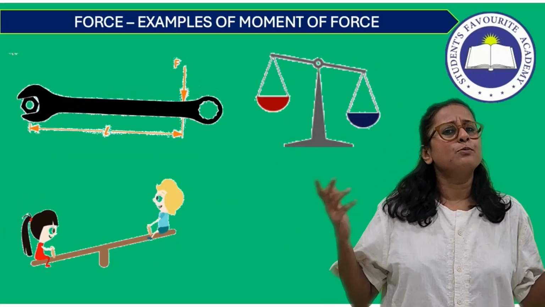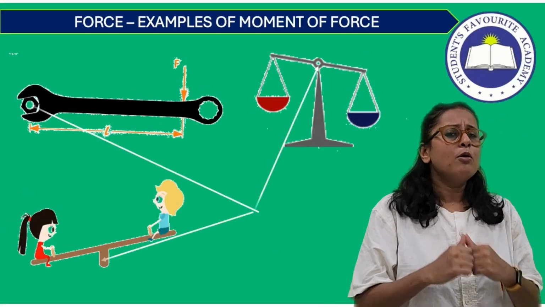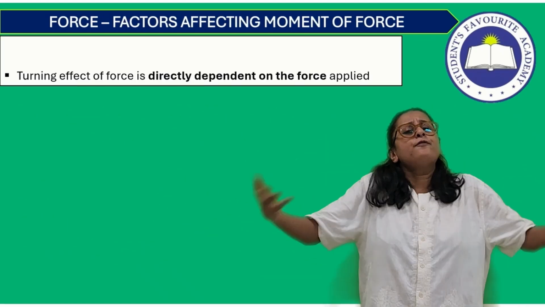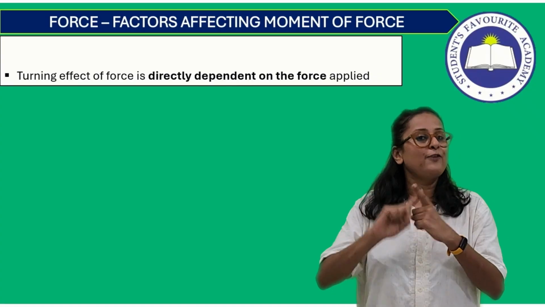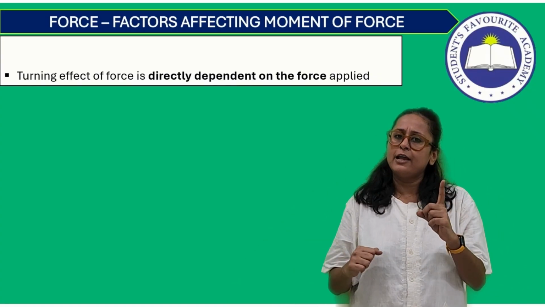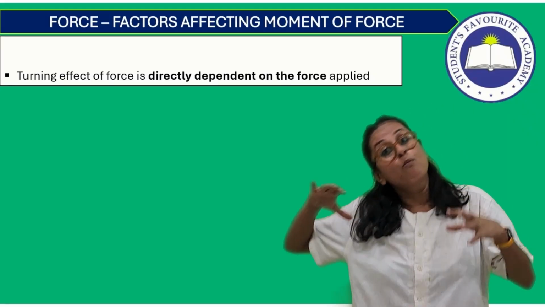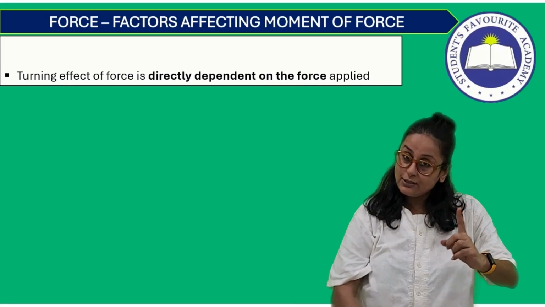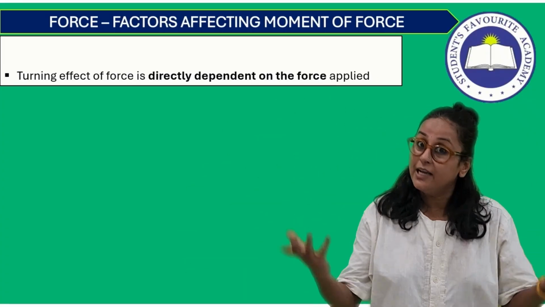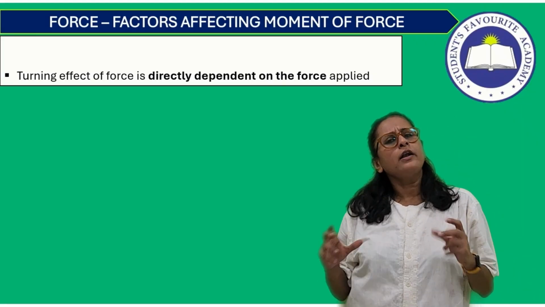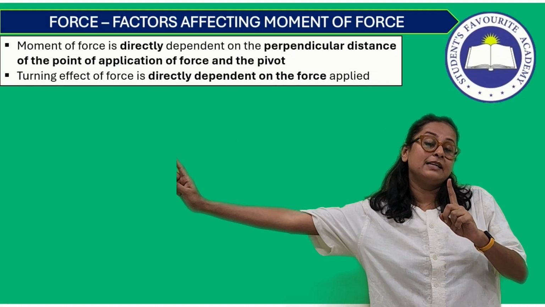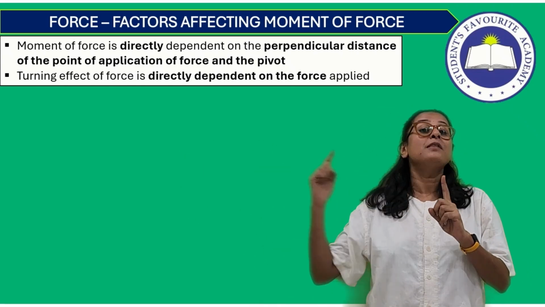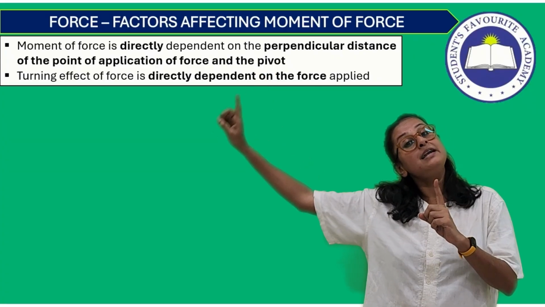Now what are the things that this moment of force is going to depend on? Moment of force is going to depend on how much force I apply. The more force I apply on a body which is fixed about a point, the more moment it is going to see. That means it is going to go clockwise or anti-clockwise with more vigor. Can I say that? Okay. What if I increase the distance from the fixed point? If I keep increasing the distance from the fixed point, again the moment increases.